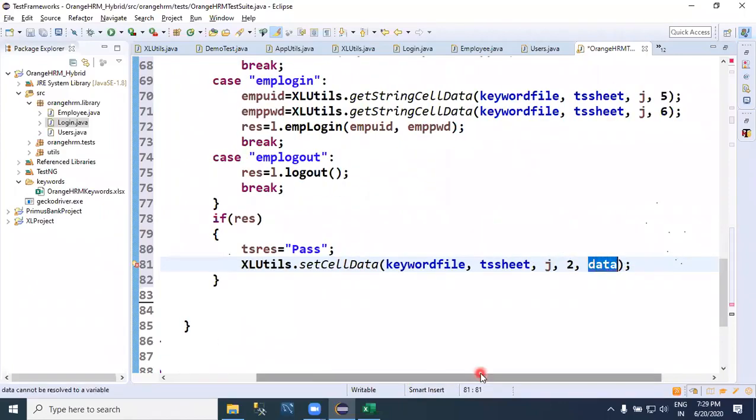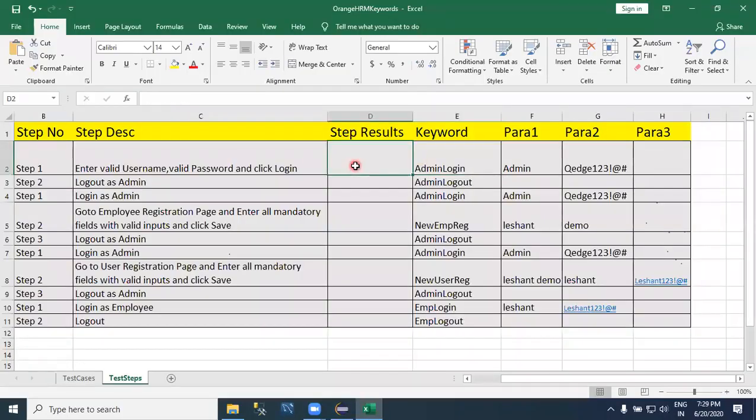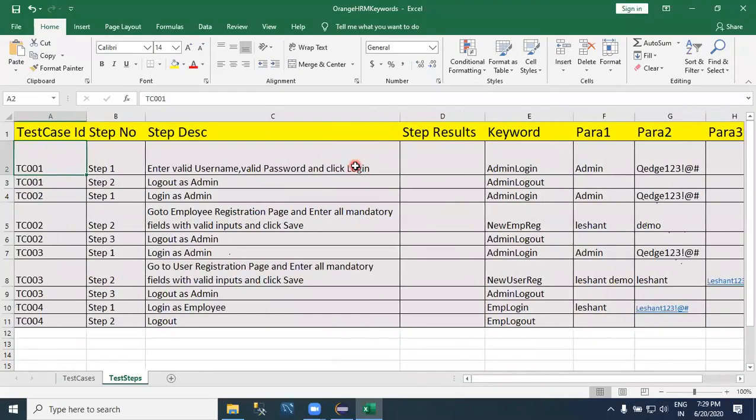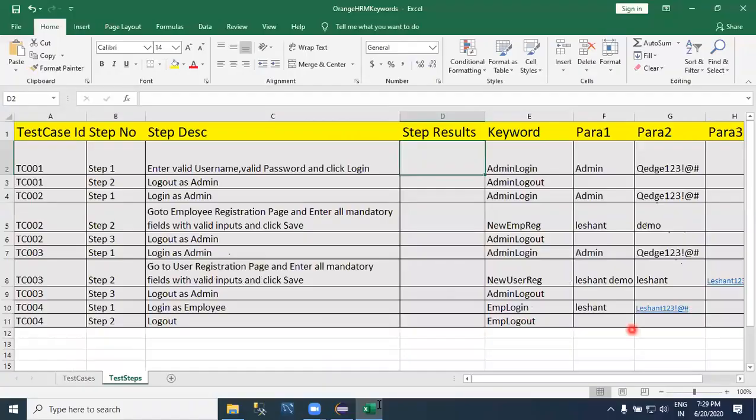I want to update with TS res, that is pass. We are updating the results here. 0, 1, 2, 3, sorry, column number 3, not 2, column number 3.